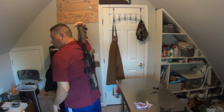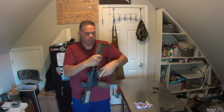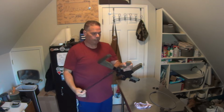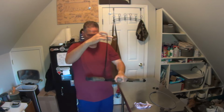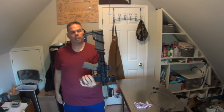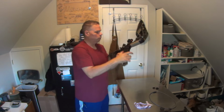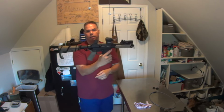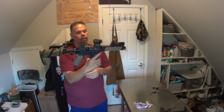I mean, period, it will stay there. And when you need it, you pull it around and come out, and you can use it. But when you don't need the sling, this is where this sling excels, where other legacy slings don't, is you hook it. And you can still work your charging handle, but now the sling is hiding on the weapon and it's totally out of your way.